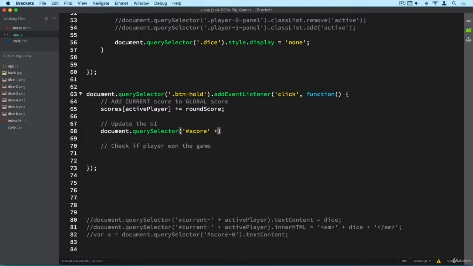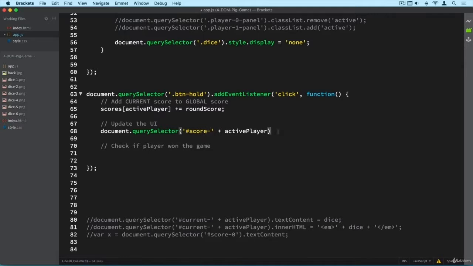And then we're once again going to use our simple trick where we use the active player variable to construct our string name here, basically. So active player like this, so that we don't have to specifically write score 0 or score 1. And here we just missed this, and now we're good to go.